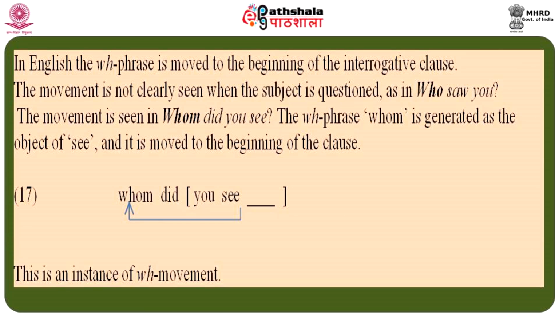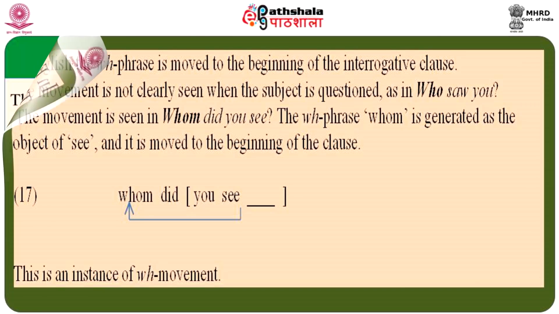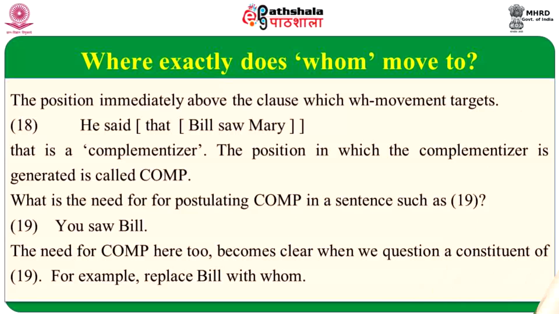That is, the sentences that have gone before, especially the sentence, whom did you see? Where exactly does whom move to? The current thinking in Chomskyan linguistics is that there is a position immediately above the clause, which WH movement targets. To see the need for this position, we must look at an ordinary case of an embedded clause like in 18. He said that Bill saw Mary.